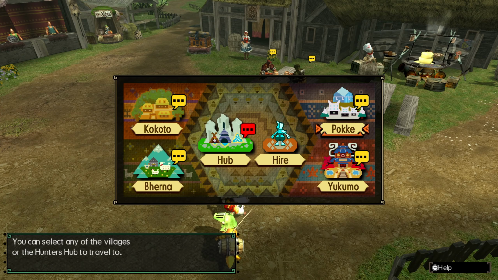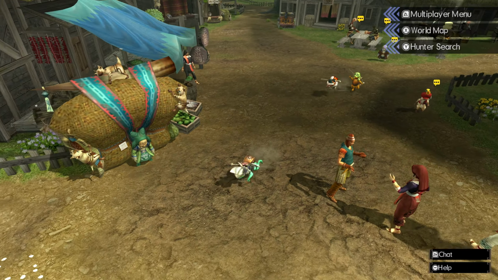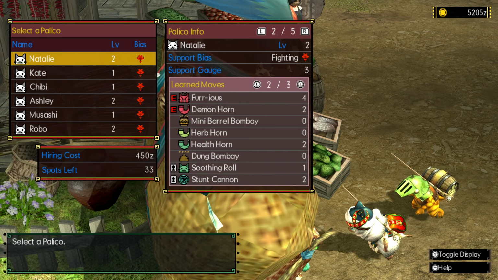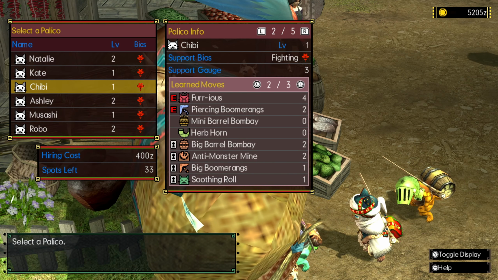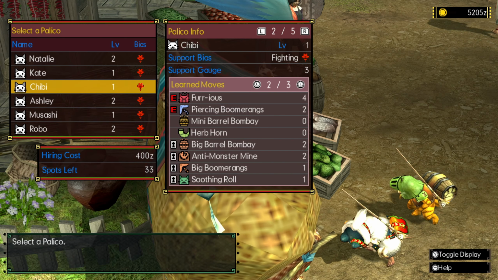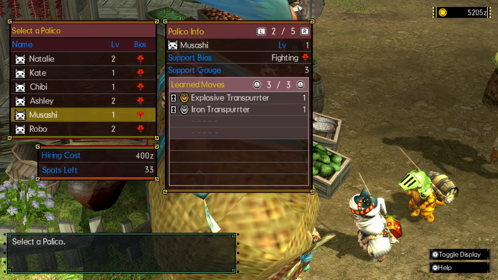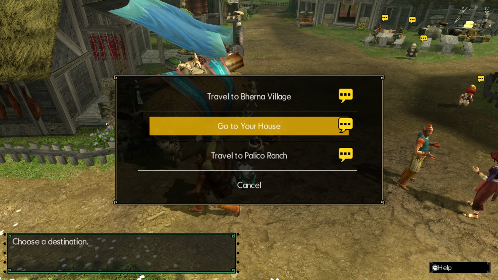Next, we're gonna head to... Well, we'll hold off on heading to Poke. For now, I'm gonna go through our Palico scouts and scan them over again. And I'll skip over it. Unless I find one right here. I guess I just found one right here. Doesn't have Boomerang Pro though. So we're gonna see if we can do a little bit better. We will hire that one though if we can. So I'll meet you back at Kokoto.